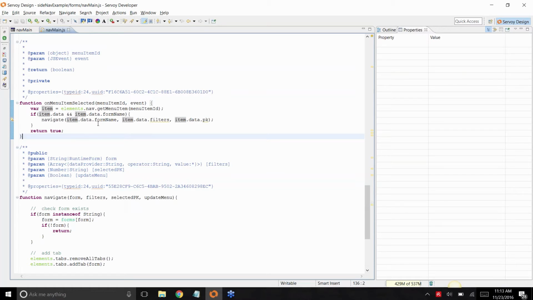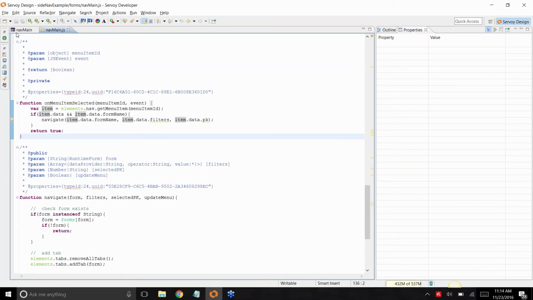And then I call a custom method that I wrote to navigate based on the form name, which was assigned to the menu item, as well as any filters that it might have, or a direct PK reference. I won't get into the specifics of how I did the navigation because it really has nothing to do with the component. The sample solution is available on GitHub, so if you're curious about that, you can look for it. But the basic gist that I want you to take away is that you can attach whatever you want to the menu items, and when they're clicked or expanded or collapsed, handle the callback, and then you can pull that information and do what you want with it, which is how I was able to navigate on some of the menu items, but the other menu items were setting a filter, and yet other menu items were just navigating to a specific record.